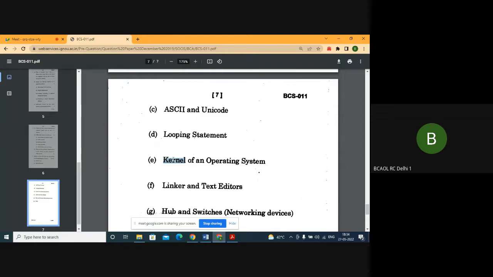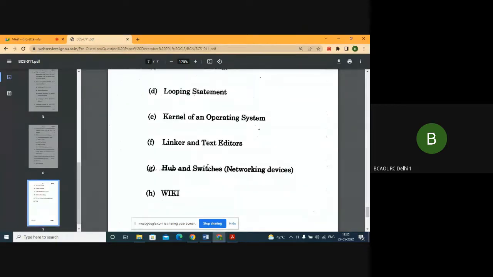Hub and switch. So hub is a network device which lets you connect many devices, right? And switch is also a network device. Again, the same thing is there. It lets you connect many devices. But what is the difference between a hub and a switch? Hub will broadcast. You can say hub will multicast to all the people, the data of a person who is sending the data, so it will broadcast to all of them. But switch will take that data to that particular device only where it is intended to go. So that is a switch.